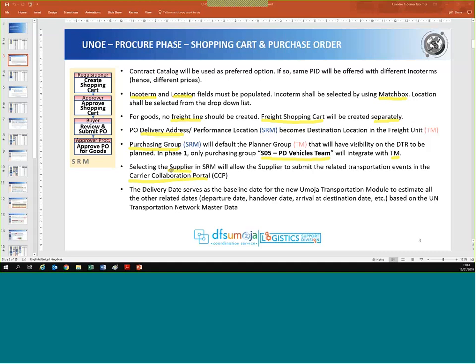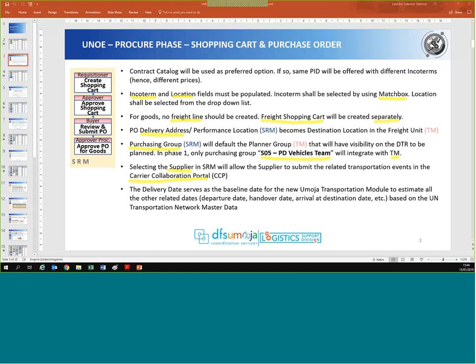You can select it from the shopping cart or from the PO? The supplier name is as usual. From the shopping cart. Yes. I mean, because we are usually selecting the supplier in the shopping cart, you don't put suppliers, right? That's in PO. Like if it's an LBA, it's a PO, right? Yeah. Okay. In the shopping cart, you're not supposed to put supplier. We cannot pinpoint supplier. Exactly. Leandro, this is one that should be in the PO, not the shopping cart, right? Unless we are using a system contract, right?